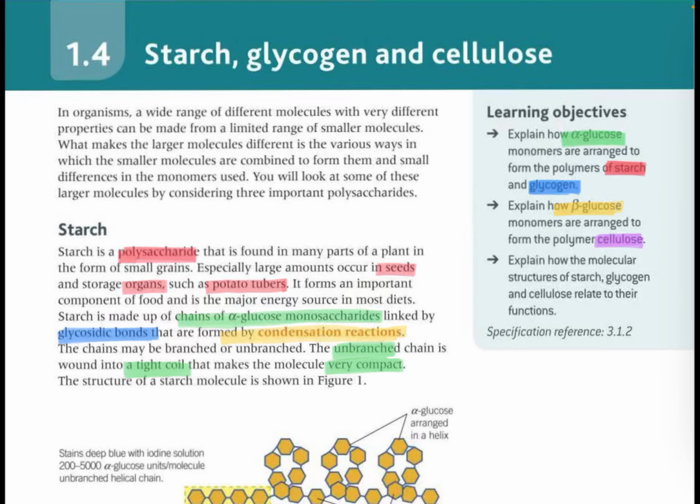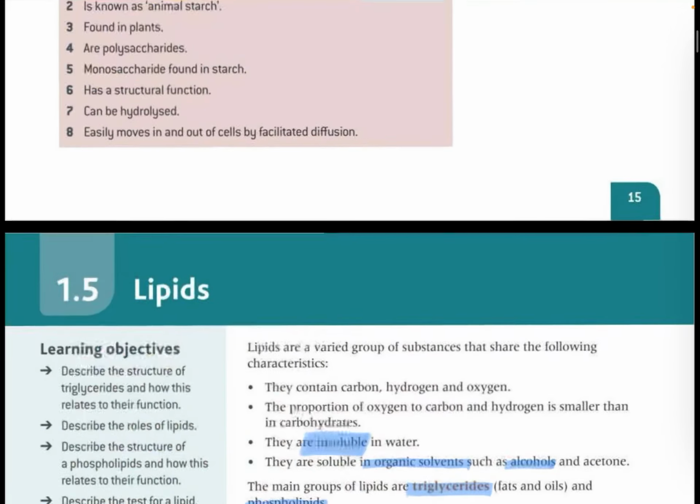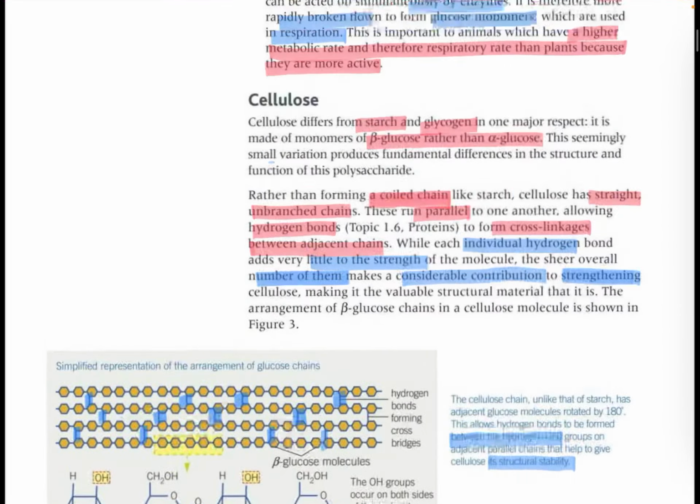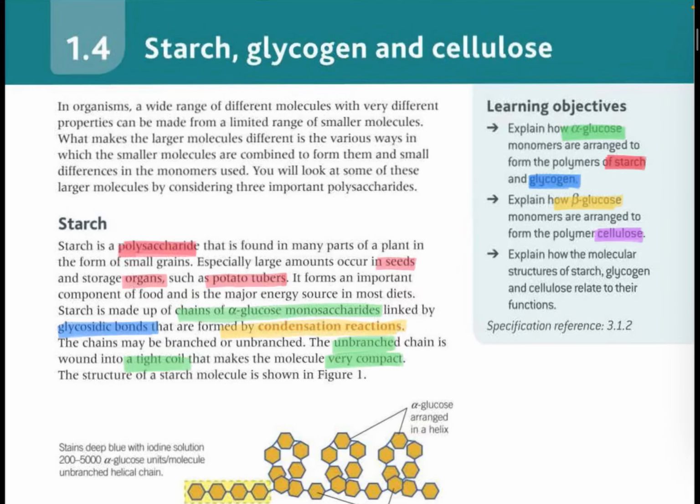Hello everyone, I am back with another AQA Biology AS level video, and today we're going to be doing starch, glycogen, and cellulose, which is pretty much the last subunit of carbohydrates, and then we're going to move on into lipids. But I'm just going to go over in detail everything you need to know about starch, glycogen, and cellulose. And this is part 3 of the AQA Biology little mini series.